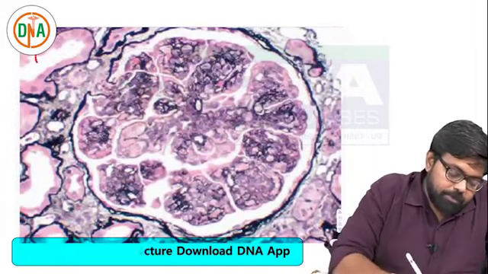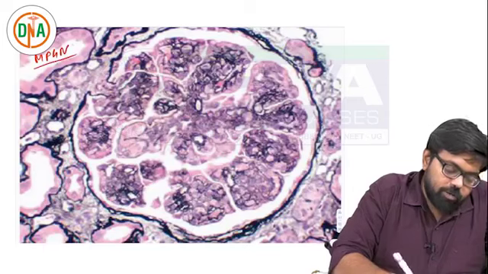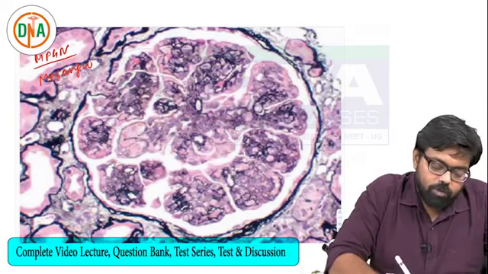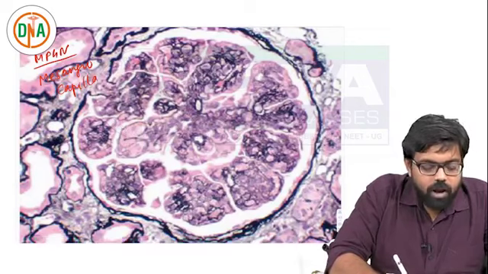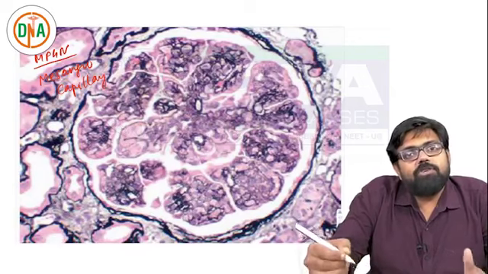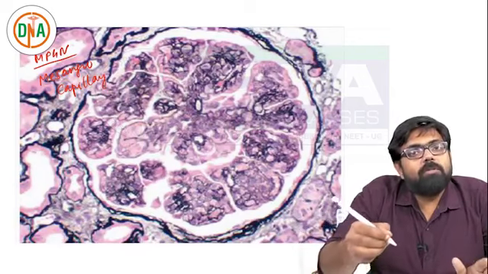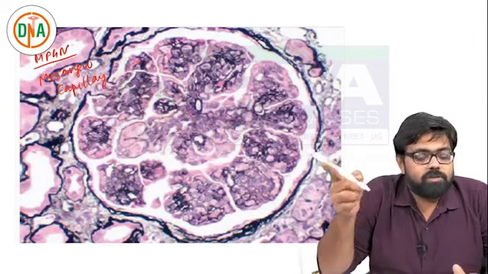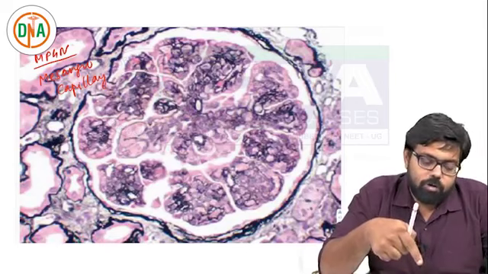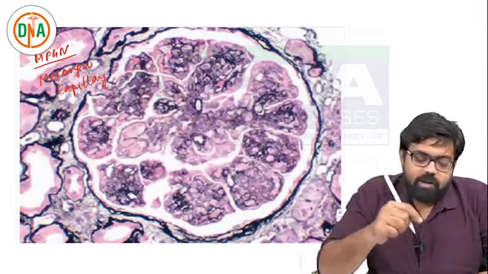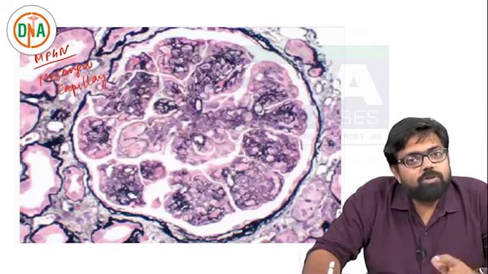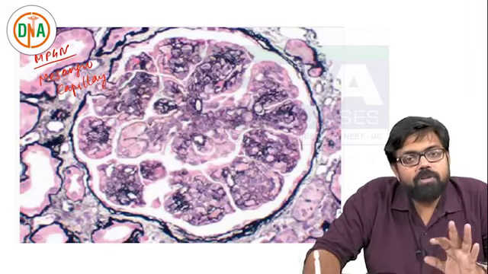And next one is MPGN, Membranoproliferative Glomerulonephritis, also called mesangiocapillary glomerulonephritis. And again you have MPGN 1, MPGN 2, MPGN 3, of which the most common will be MPGN 1. In contrast, RPGN 1 to 3, most common will be RPGN 3, but in MPGN 1 to 3 the most common will be MPGN 1. And here also you can appreciate the differences between MPGN 1, 2, 3 on light microscopy.